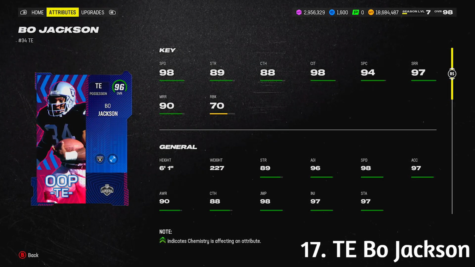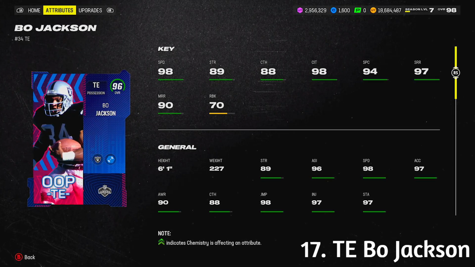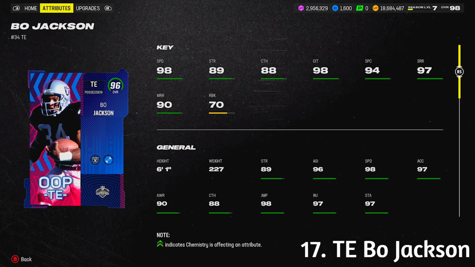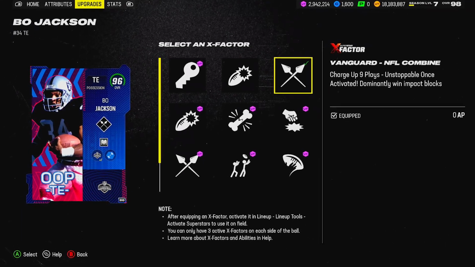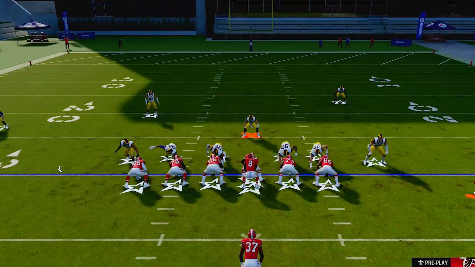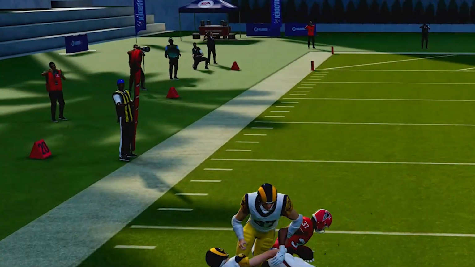Moving on, at 17, we've got tight end Bo Jackson. The reason he is so high up on this list, one, his height. Again, the shorter the player, the better for a receiver, a catcher of the football. 98 speed, Combine / Raiders theme team, but gets Vanguard, a unique X Factor for 0 AP. In my opinion, the most overpowered X Factor because there's no real counter to it. So if you were a toter, you probably got George Kittle and Bo Jackson as your tight ends.